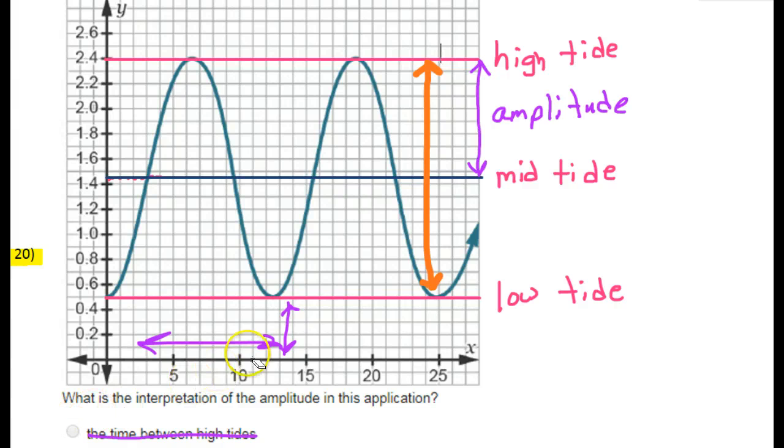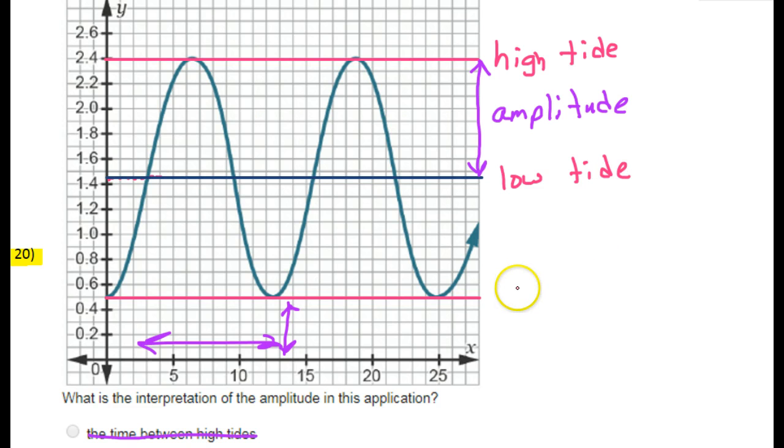I just had one more thought before I sign off. I don't know anything about tides, so maybe my mistake was in the labeling. I know nothing about tides. What am I? Am I an oceanographer or something? Maybe high tide is this point, and maybe the midline is called low tide, and maybe this line down here is something else. I would have thought that this was the high tide and this was the low tide.